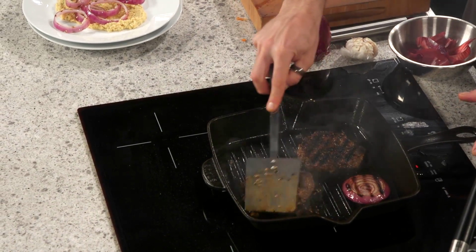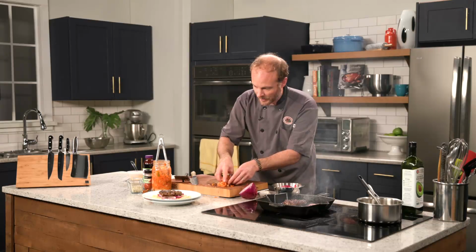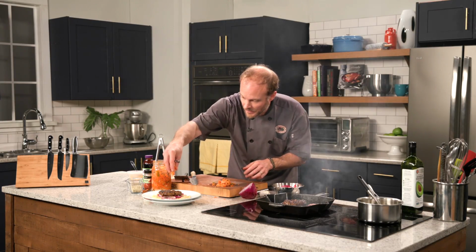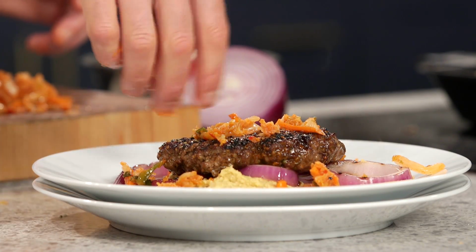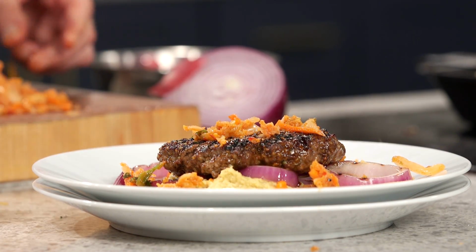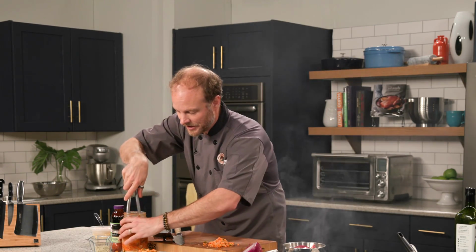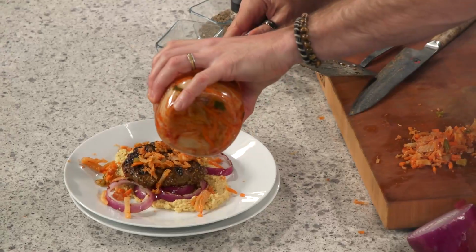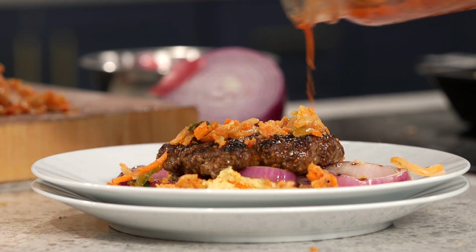Once your burger's cooked all the way through, you can place that on top. And we're going to finish it off with a nice smattering of that kimchi. Oh, yes. This, folks, is a beautiful dish. You could even take just a little bit of that brine juice and drizzle that on top.